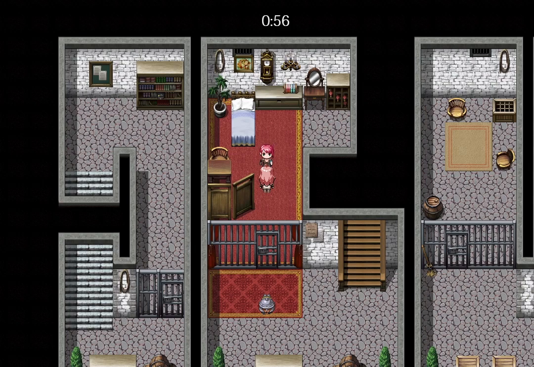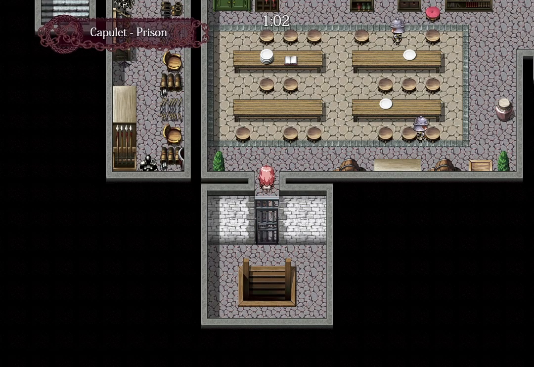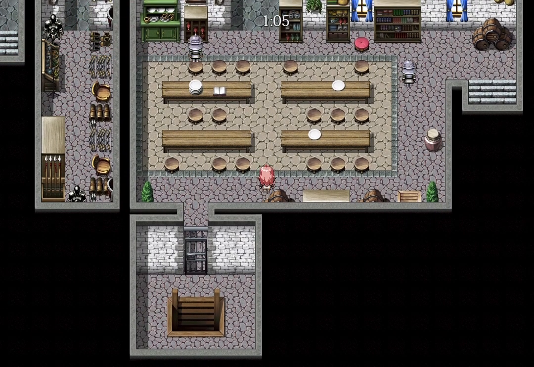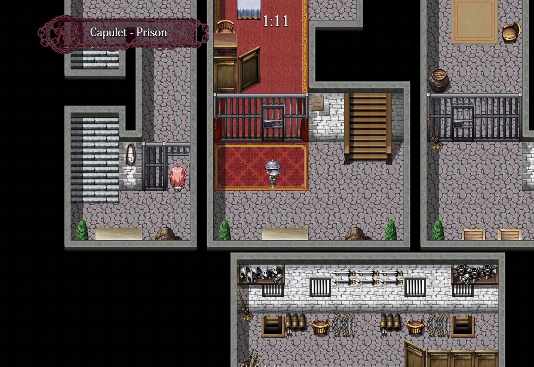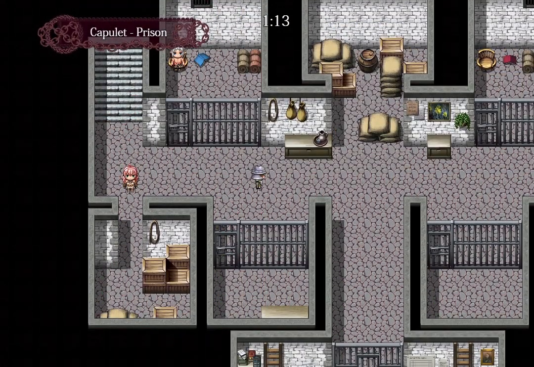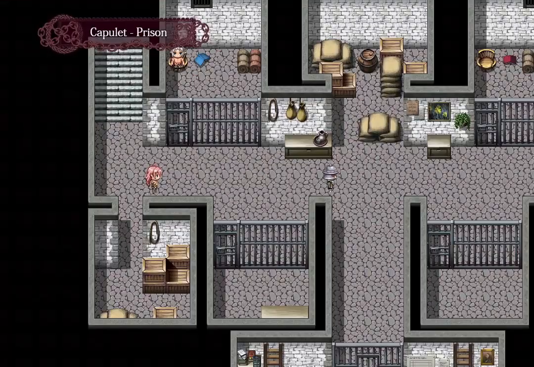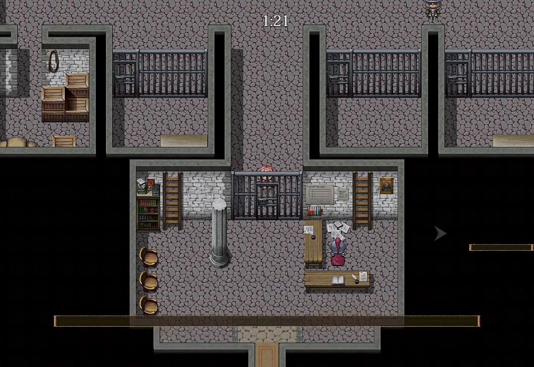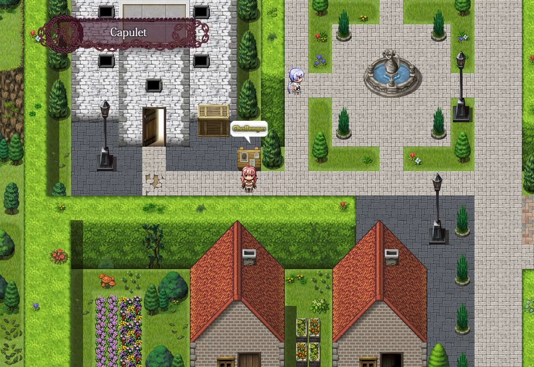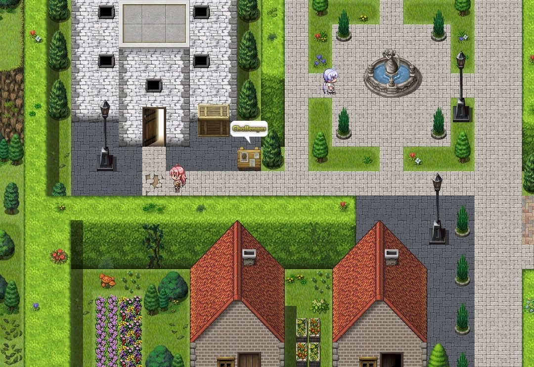This one can be a bit harder because the male guards respawn. But there's no stress to get past them, you can see. We got three guards. And we completed the challenge. Alright, so now we'll get back to the main game.